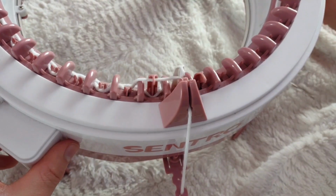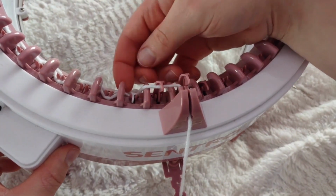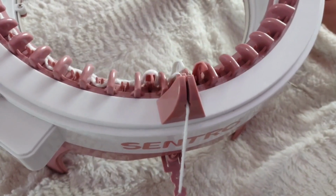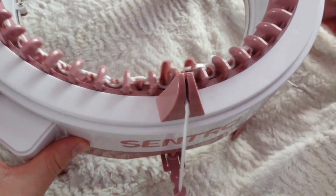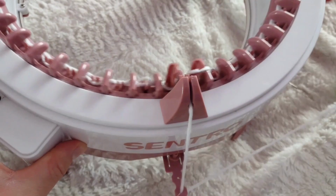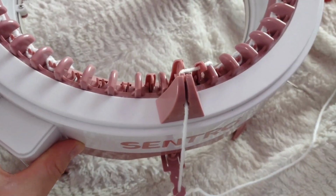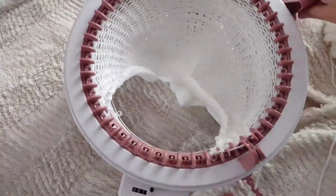Once you're back at the first needle, you're going to keep rotating till it loops underneath that tooth between the first and last needle, again for the correct tension. Then you're going to crank the handle forward to start making the second row. You're going to repeat this process for a total of 91 rows.